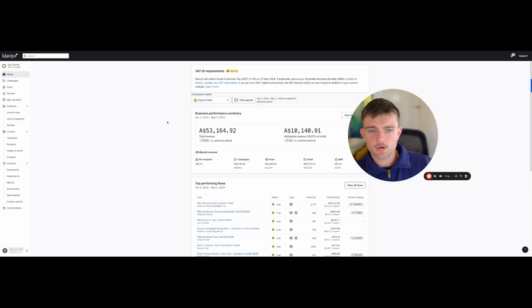So this would just be a quick audit of how I would audit a Klaviyo account, just looking at it from a bird's eye perspective without knowing much else. Attributed revenue and the campaign flow split tell us we need to look at flows. Then we look at flows and we can see we have a deliverability issue. We look at the deliverability tab and see there are some emails with really high unsubscribe rates. But yeah, I just wanted to jump on and quickly do that.